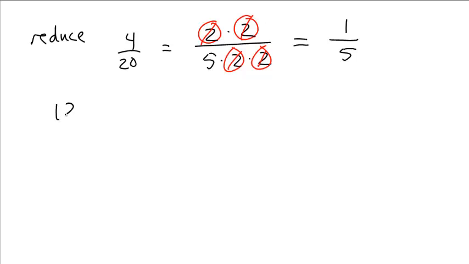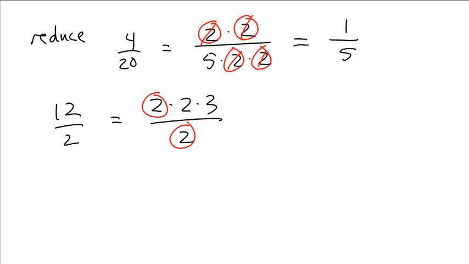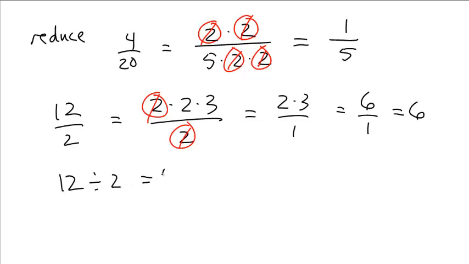Same thing could happen like 12 over 2. 12 over 2, that's 2 times 3 over 2. We cancel it out. What do we have left? We have 2 times 3 over 1. 6 over 1. That's the same thing as 6 divided by 1. That's 6. What have I done? I've just said that 12 divided by 2 is 6. Yes, you probably already knew that. But you can do it with fractions. You can do it in lots of different ways. And the beauty of mathematics is, as long as you don't make a mistake, no matter how you do a problem, you will get to the right answer.